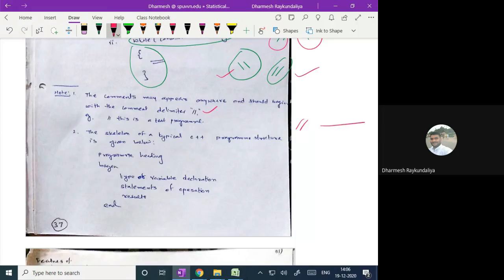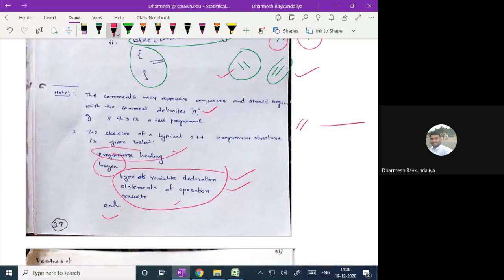Now, what is the typical skeleton of a C++ program structure? As I said, you have a program heading, then the beginning of the program, in brackets. In between the beginning and end, you can write the types of variables, statements, operations, and results.